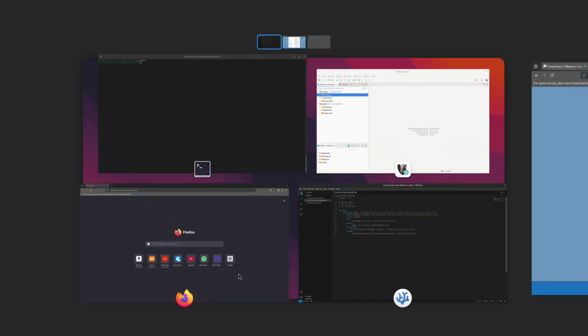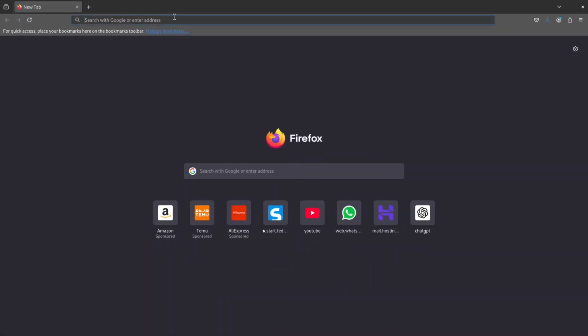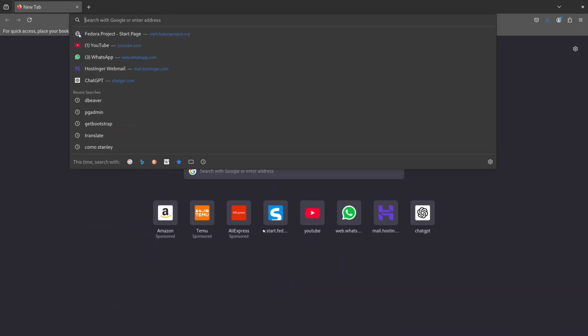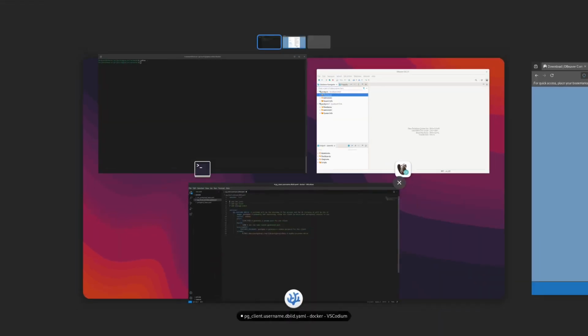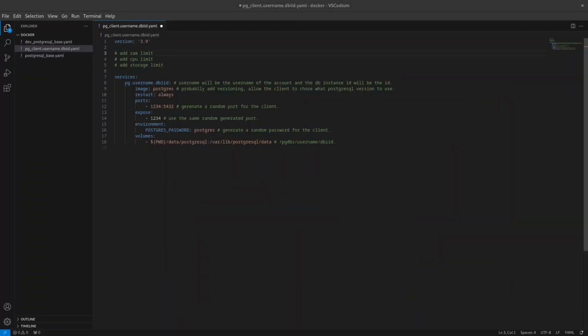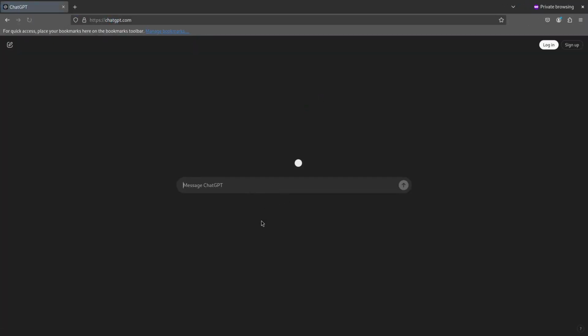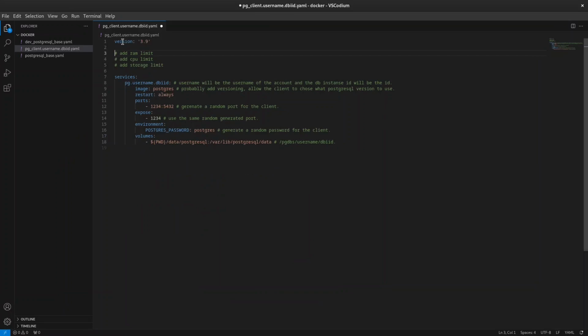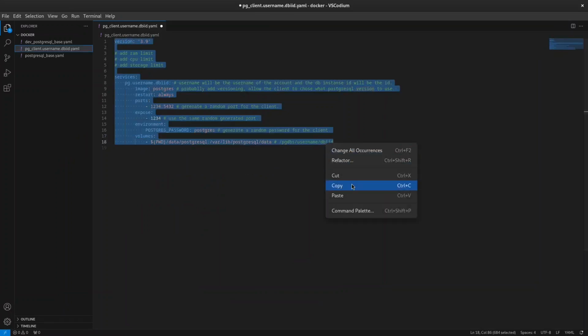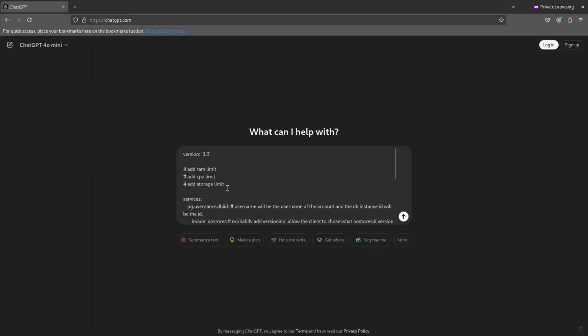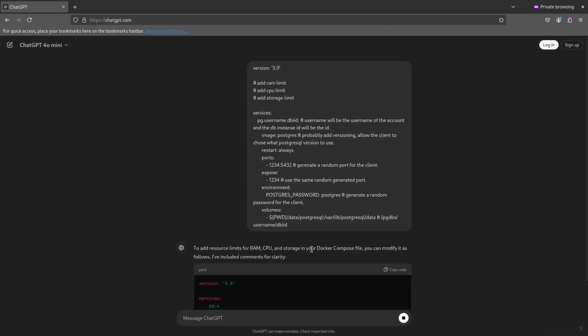So let's just ask ChatGPT. It's easier. So let's go in a private window for ChatGPT. Copy. Probably just pasting this here. He'll know what to do.